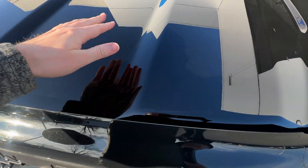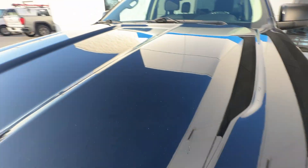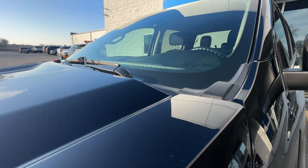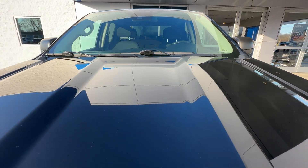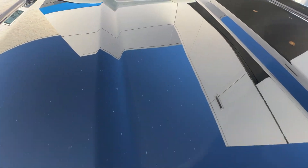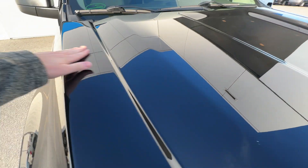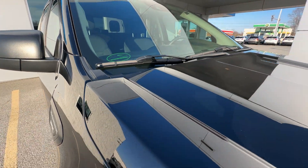No imperfections up there. It's got a bug guard here in the front from Weather Guard; it's got one little chip there that had been touched up. Rest of the hood seems to be looking good. Nice thing about this truck is it's black, so if there is an imperfection it's easy to find. One little spot right there — yeah, everything looks pretty good.